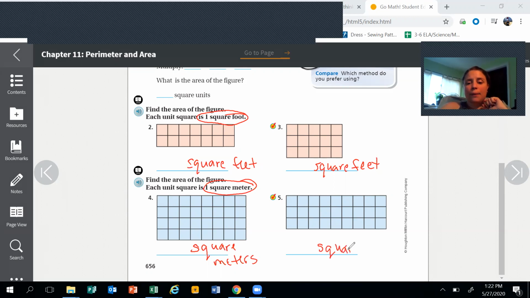It's important to label correctly because think about it. If you give somebody the measurements to your house and they do everything in inches, you're going to have a teeny tiny dollhouse if they try and fix anything for you. Gotta make sure you use the right measurements.